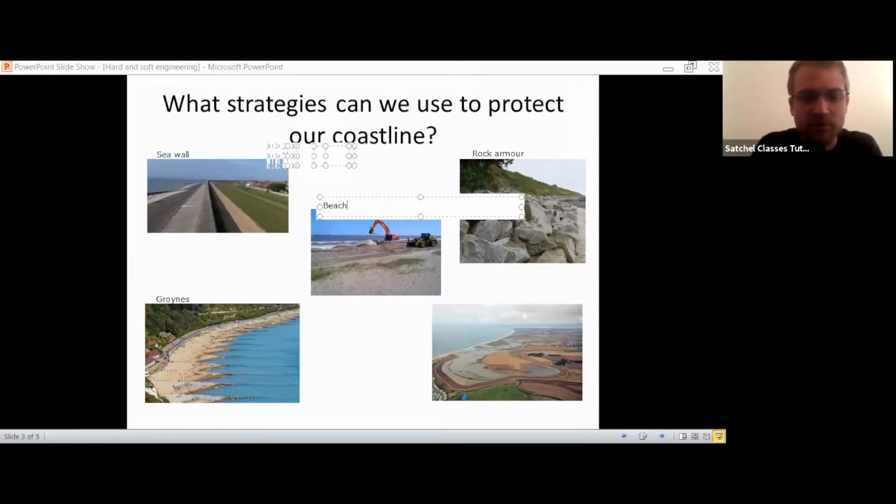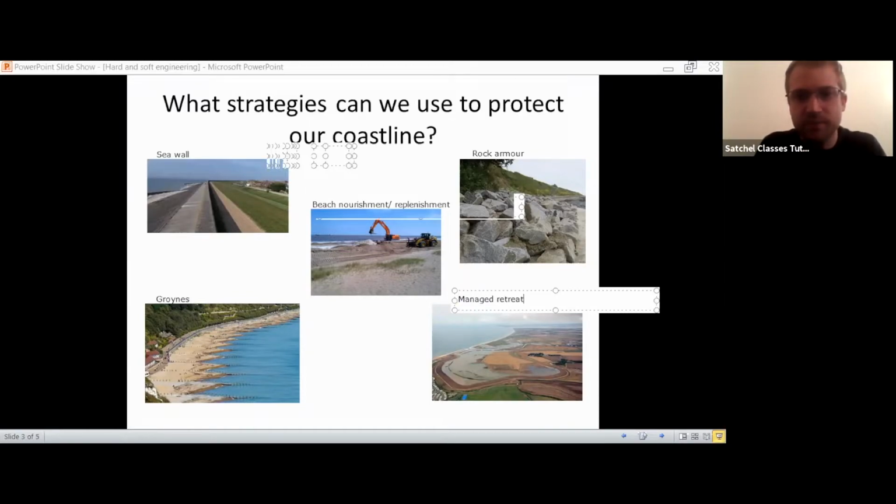This is called beach nourishment or sometimes replenishment. This is adding sand sediment to the beach. Okay, and our final one down at the bottom, this is what we call managed retreat, sometimes managed realignment or coastal realignment.